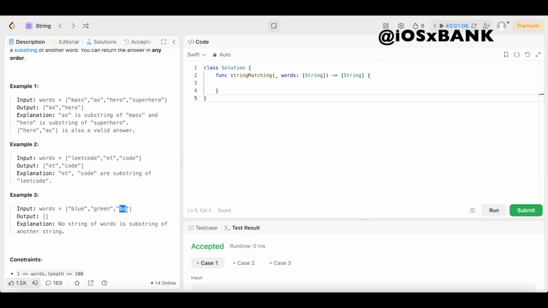We have boo right here, but that's not going to work. If this was bl or blu, then it would be a substring, right? But since it's missing this l, it doesn't count as a substring because there's an l right here. So that l messes it up. And then green, there's no way green is going to be a substring or have a substring in this array. So we return a blank array.